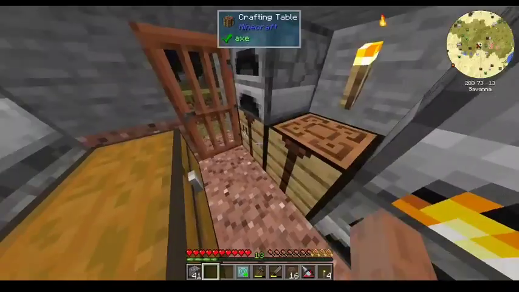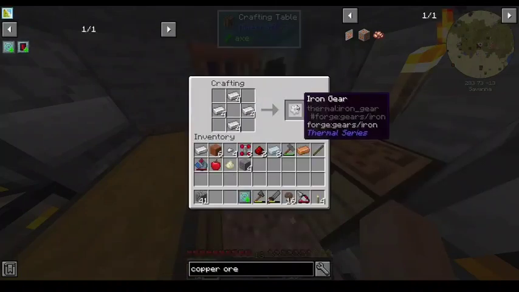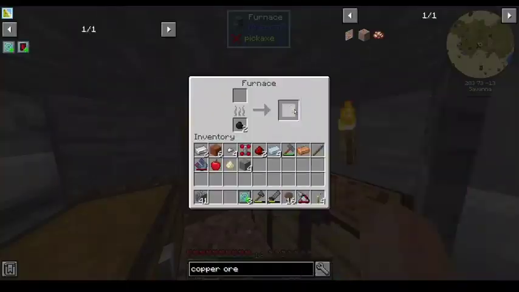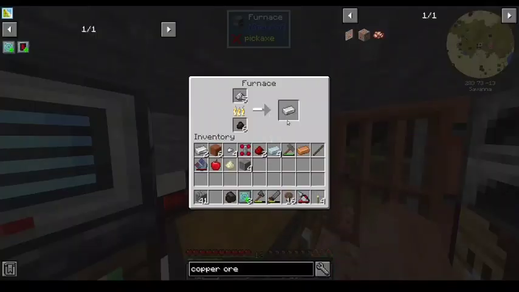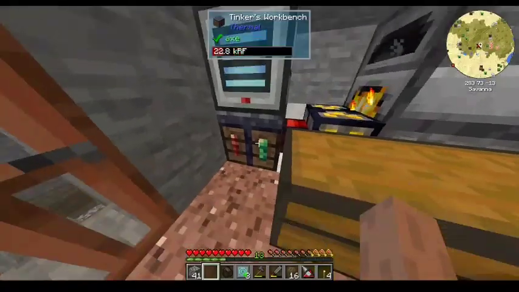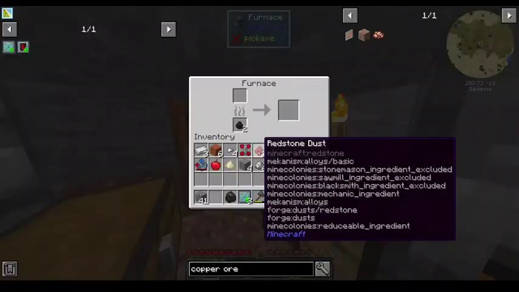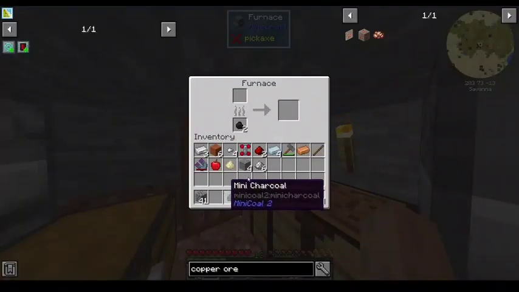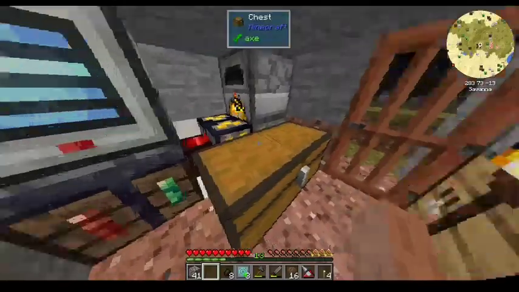Okay, I've got enough for 2 more sets of gears. Give me 2 more radial enhancements. Alright, I need 7 more iron. Or 6. I have all the iron I need. Get your butt out of there. Get in there. Because guess what? I got all the iron I need. Oh, that's coal. Stick you in there.